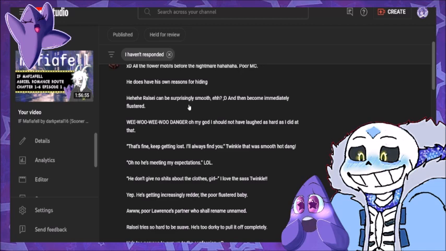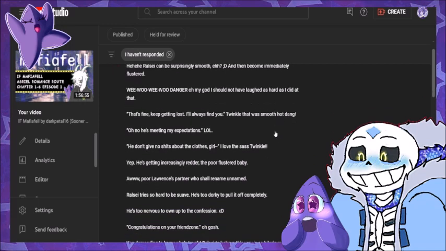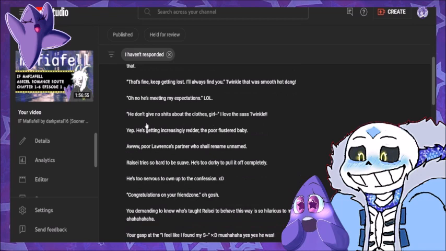Oh my god, I should not have laughed as hard as I did at that. What can I say? I'm spontaneous. That's fine. Keep getting lost, I'll always find you. Twinkle, that was smooth. Hot dang. What can I say? He's helpless without me. Oh no, he's meeting my expectations, lol. Yeah, I was getting very concerned when he was.